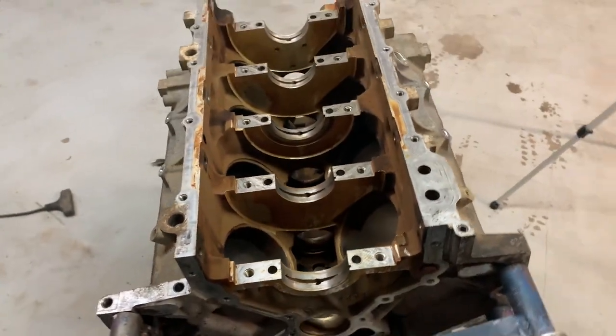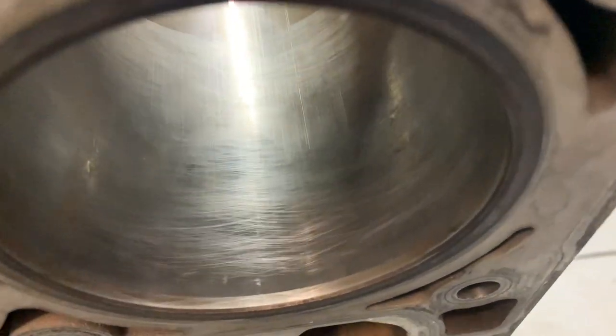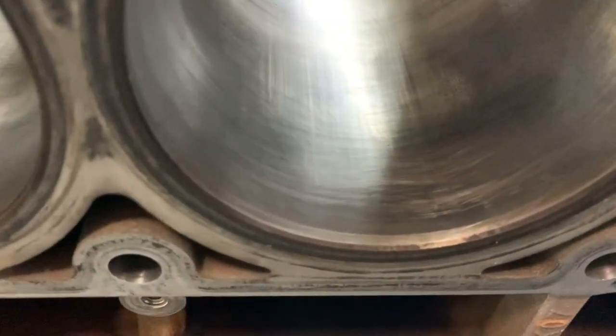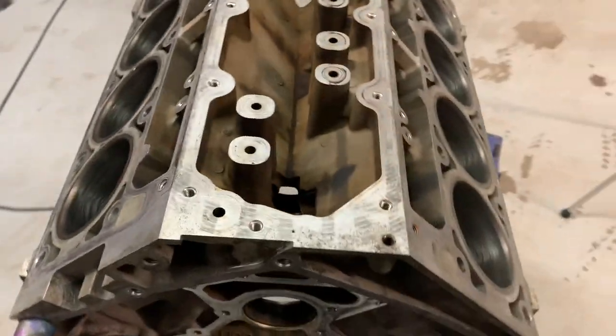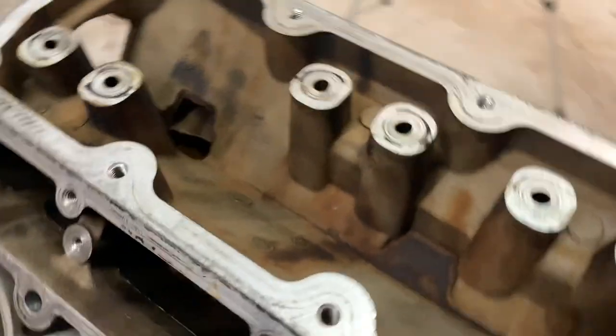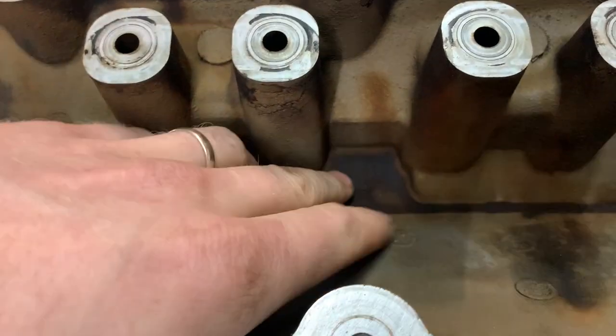Canadian hot tank. And our crosshatch looks fine. Might have been a little bit tight — not really the 60 degrees that you want to see, but it'll work perfectly fine for what I'm at. I'm not using new rings so I'm not worried about trying to break them in and stuff. And we have the same thing up here. Nice and dry. I wonder why there's a flat spot here with no oil port in it, because it looks like oil sits here.